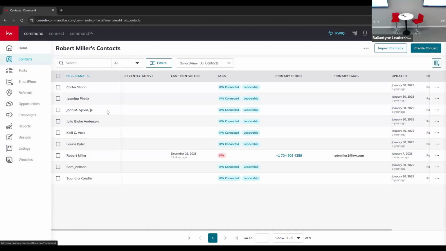So that's contacts. It's pretty easy, straightforward. You can do with it whatever you need to. The tags part of it is as important as you make it. So if you don't want to use tags, you don't have to, but you're making your life not simpler. That's completely up to you. That's completely your call.